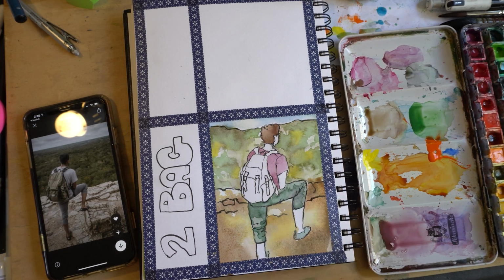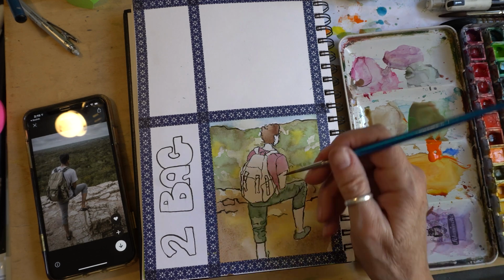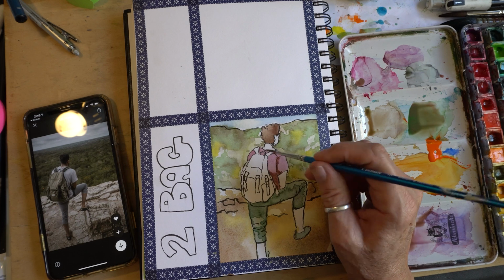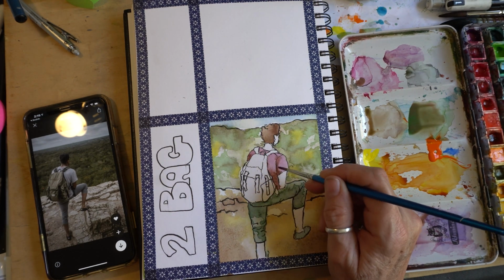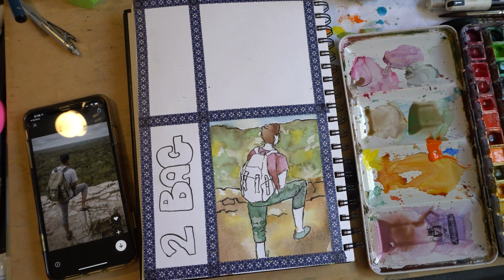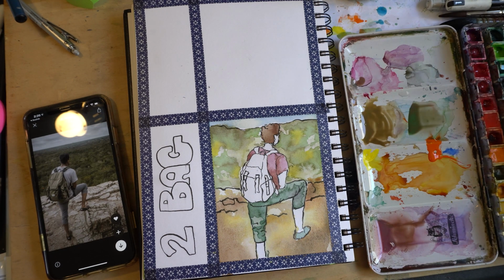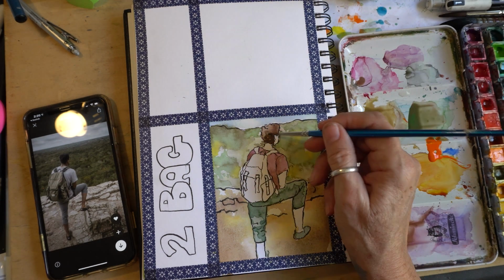While that dries, I'm going in now, and I've chosen a kind of white added to burgundy, or white added to red and pink to make a burgundy t-shirt. Kind of the same thing, base color, and then I went back with a little bit more saturation of the same color and put that where the shadows are. A little bit of weird brown here, and I'm going in now and darkening the hair.